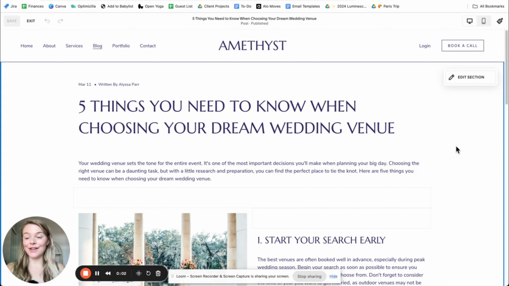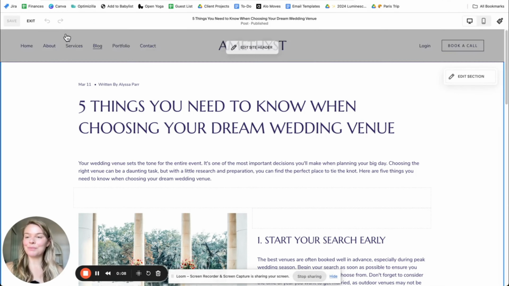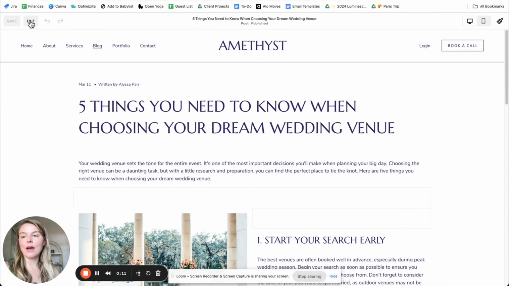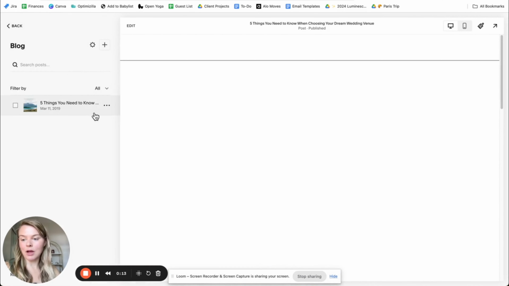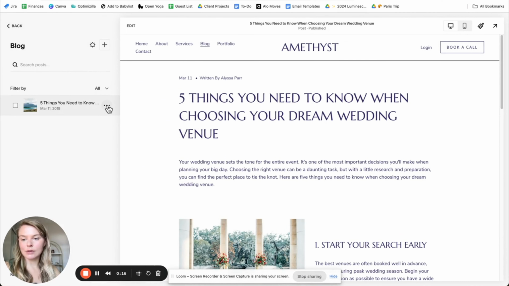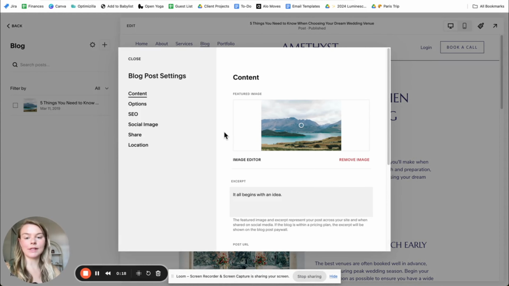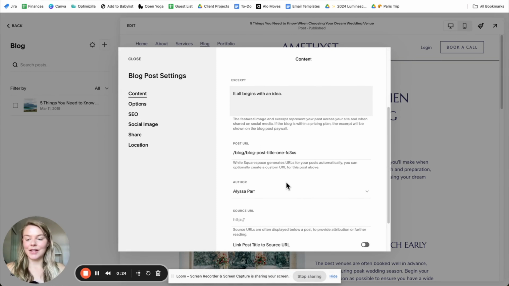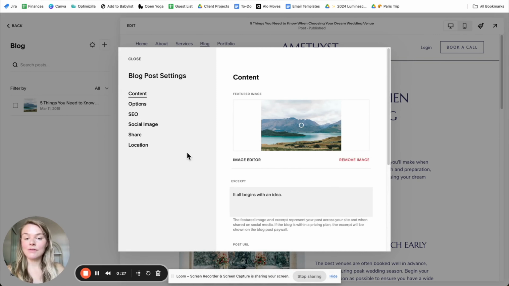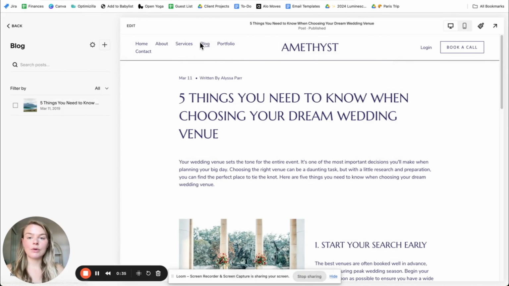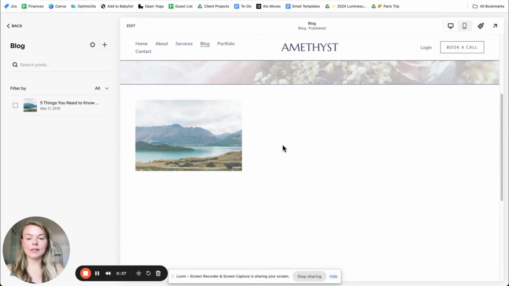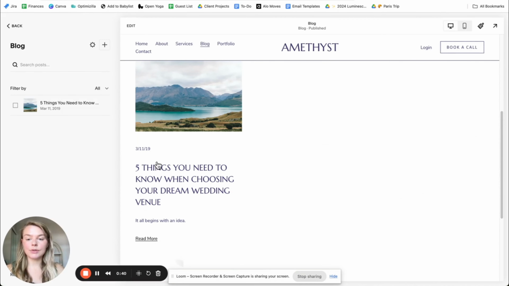All right, so now that you have your actual blog post written up, ready to edit the settings for your particular blog post, if you exit out of your blog post and click on these three little dots, you'll be able to edit your settings. So I'll just go through one by one and explain the importance of each of these. Your featured image is what will show up on your main blog post as well as this excerpt. So that will be what displays here on this main blog page.